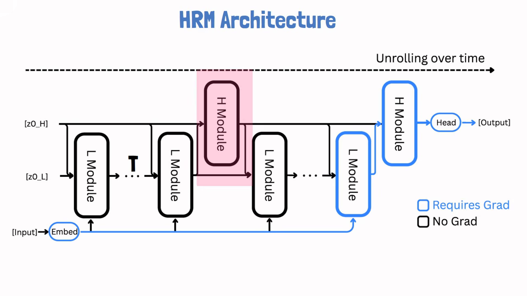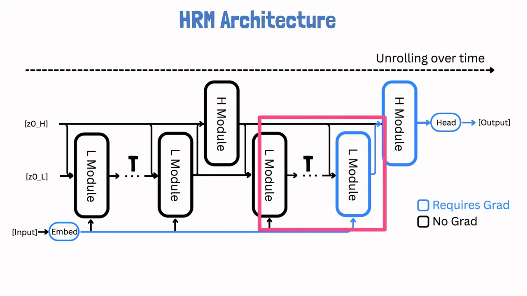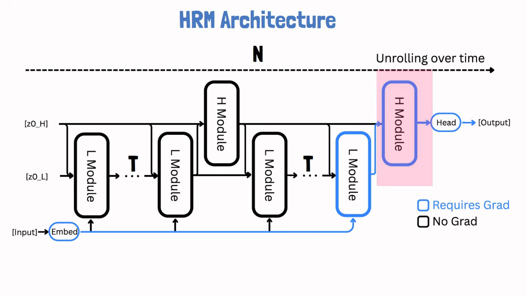The high-level module processes it along with its own previous hidden state, updates its plan, and sends a new high-level hidden state back down. The low-level module then runs another t steps, now with the new hidden state of the high-level module, and sends the result back up. In this drawing we have 2 cycles, but this nested loop can continue for n cycles until the model converges. Finally, the last high-level hidden state is fed into a trainable output layer that produces the final tokens.